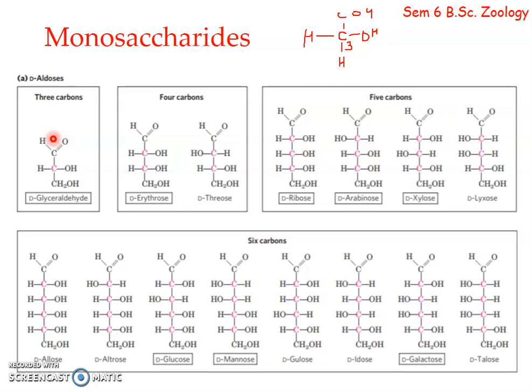Whenever carbon tries to form compounds, it tries to fill all four valencies. Here you can see the first carbon has its valencies filled with one hydrogen, two with oxygen, and one with CH2OH. Since two valencies are filled with the same group, this carbon is not asymmetric. What about this one? One valency with CHO, one with hydrogen, one with hydroxyl, and the fourth with CH2OH. Since all four are completely different groups, this carbon is referred to as an asymmetric carbon.